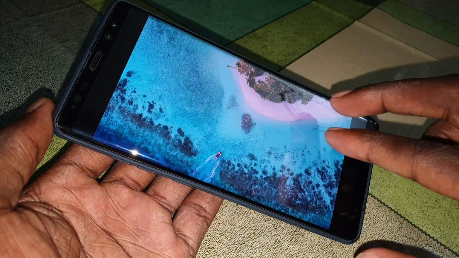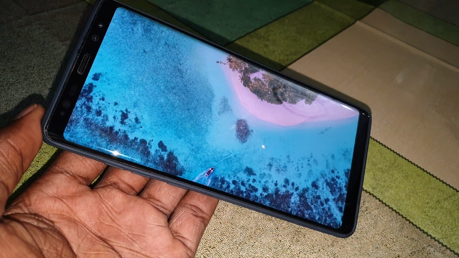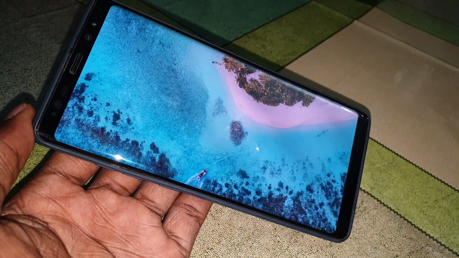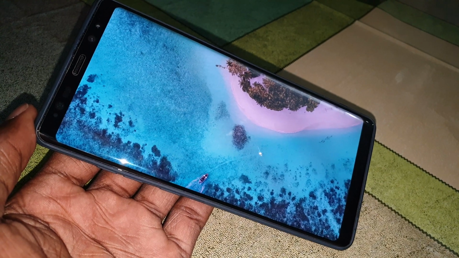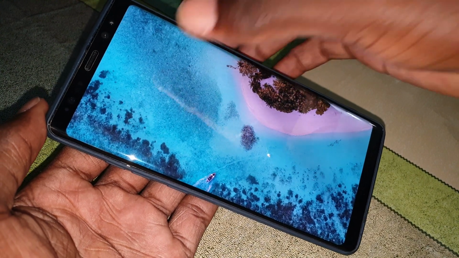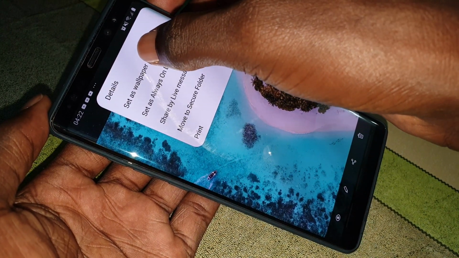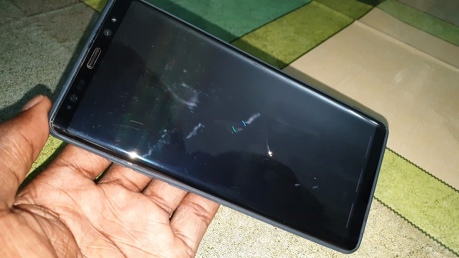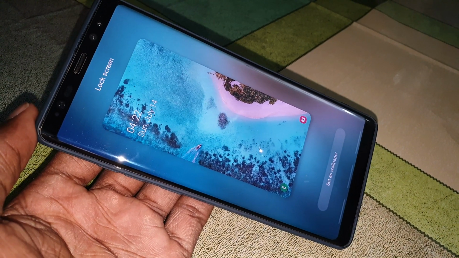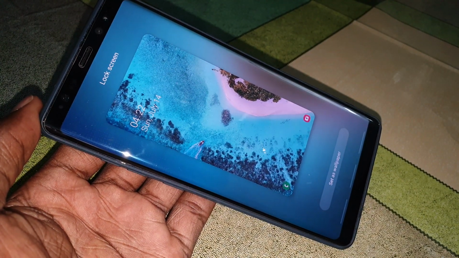Ooh, you will like this for your lock screen. Look at that, bro. Look at that. Wow, this is so amazing, bro. Can you see this? This is great. This is so great. Okay, select it as your beautiful wallpaper. Get ready. Set as home screen, lock screen wallpaper. Ooh, this is a real QHD wallpaper. Almost 4K wallpapers.